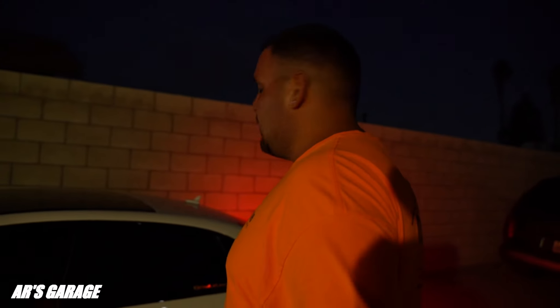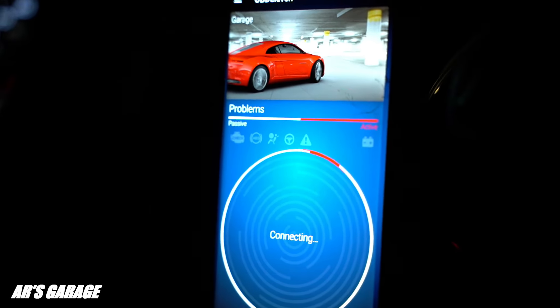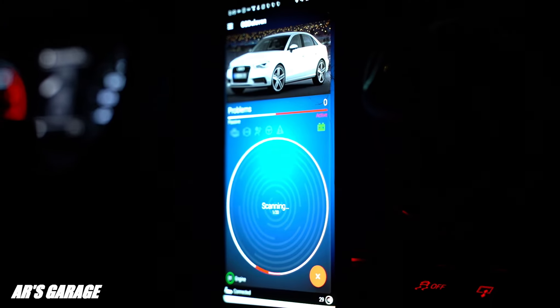It's been an hour and it's actually dark already. We're going to go ahead and start the car, but before we start it I'm going to run the OBD11, scan some codes off, and erase them. The car's going to smoke — maybe a lot — but let's see what happens. We'll connect this, get the EPC light and check engine light cleared before starting. It takes a while to scan. It found three faults — only three, which surprised me. I clear them off and then we'll run the live data for the engine to see what's going on with the misfires.